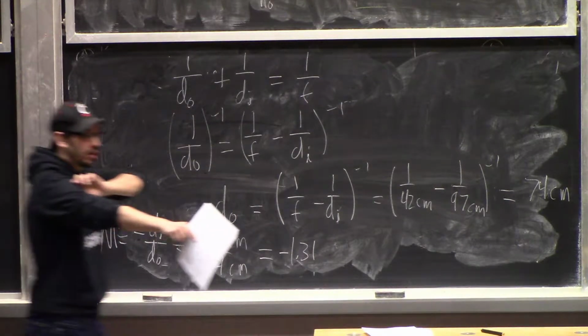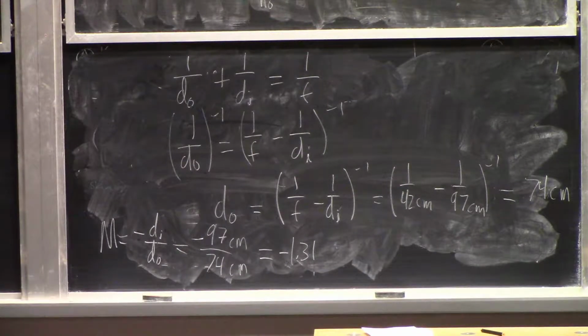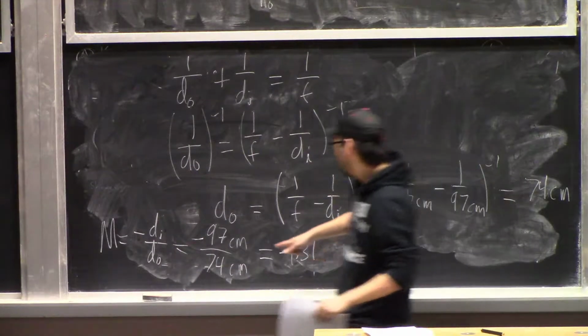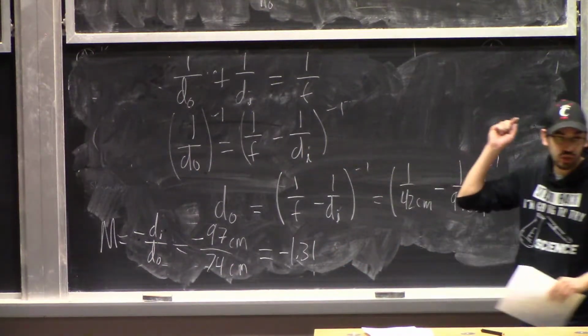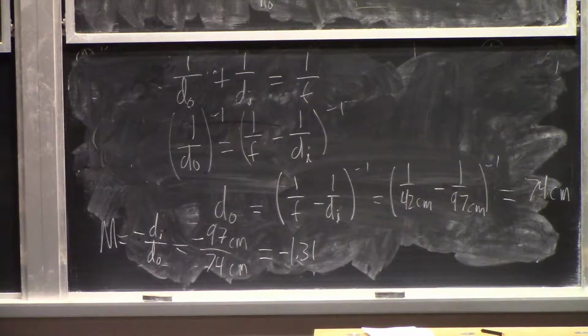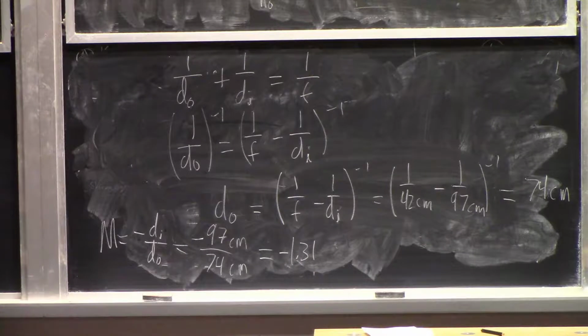Not necessarily. It might. It stays up. It's upright, right? So if I have a positive magnification, then the image is upright. Okay. Now let's talk about whether it's larger or smaller. So is this one going to be larger or smaller, just based on looking at the magnification?